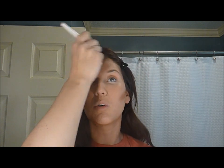Younique's blush brush works really, really well for this too, but I only have one right now, so I like using it for strictly my blush. Okay, you officially look ridiculous. That's how you know you've done a good job contouring. This is an e.l.f. contour brush. It's just a little stiff brush. This is what I'm going to use for the sides of my nose. It was $1, I think, maybe $2. I used to just pinch that other brush, but I found this and I was like, for $1 to get an exact line exactly where I want it, I'll do this.